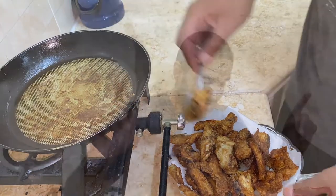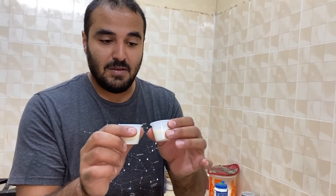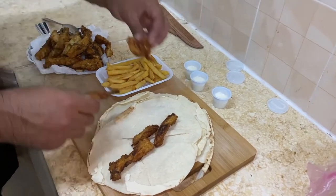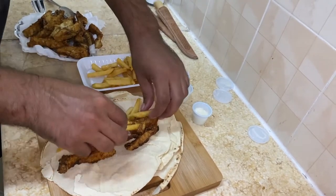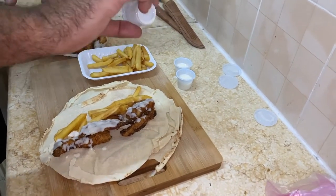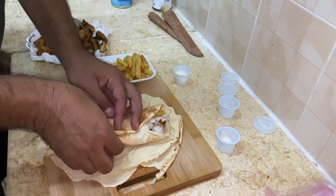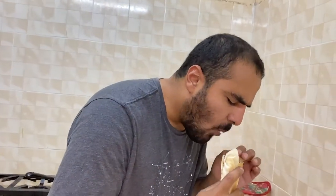All done. I've got here some Lebanese pita bread, french fries, and some garlic sauce from the fried chicken place. So let's do this. This is Lebanese pita bread - it's delicious. Grab a few fish sticks here, just put them on it like this, add a few french fries, and then that garlic sauce - guys, it's fantastic. It's delicious, you'll find it at every Arabian fried chicken place. Then you just roll it. Cheers, bismillah.